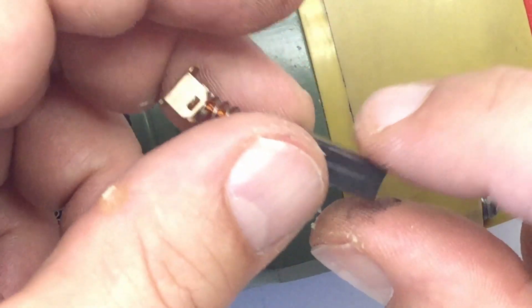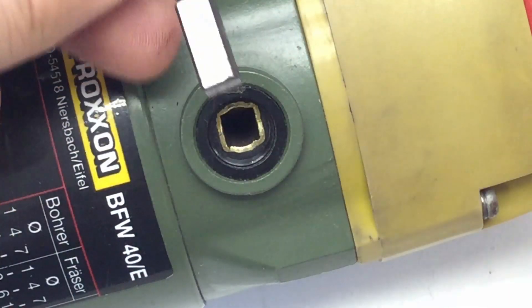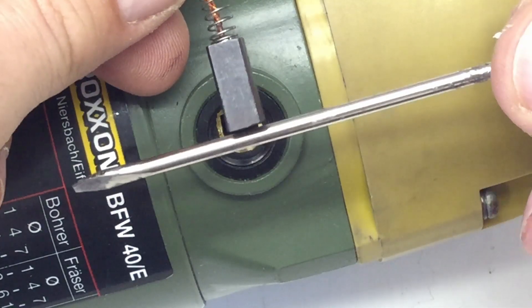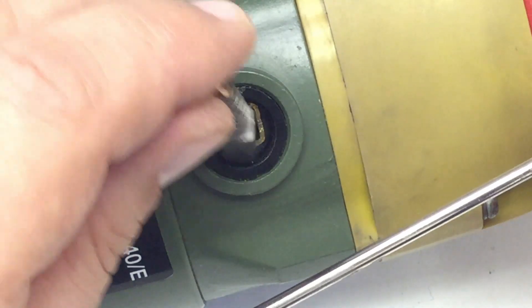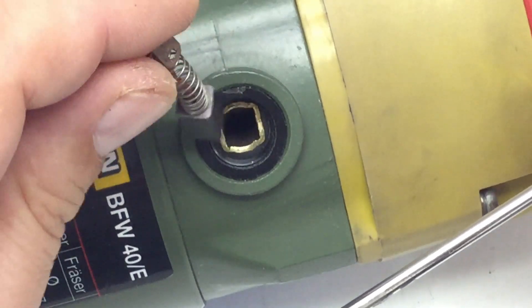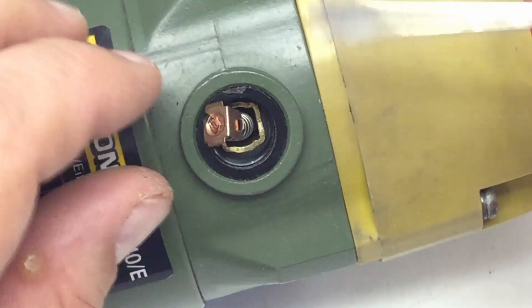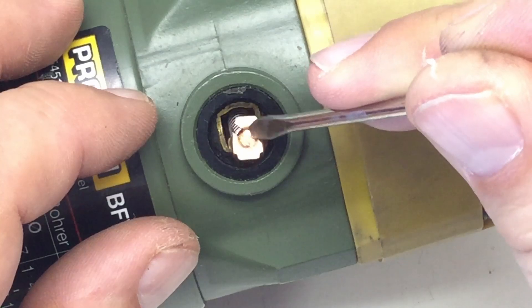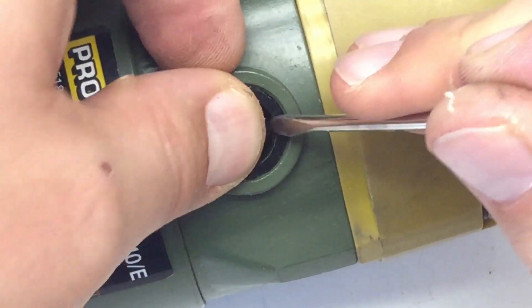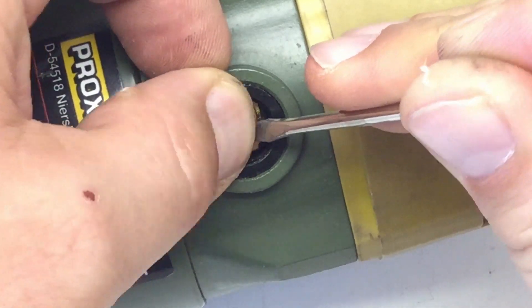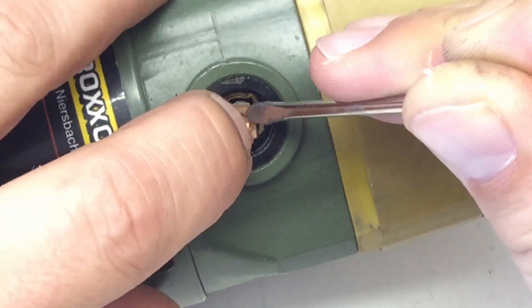You have to crack it a little bit and yeah that brush is still fine, long enough. Let's put it in the right way around again. So yeah that's the axis of rotation. So the rounded part should go this way. Okay and we should be able to just push it back in again.